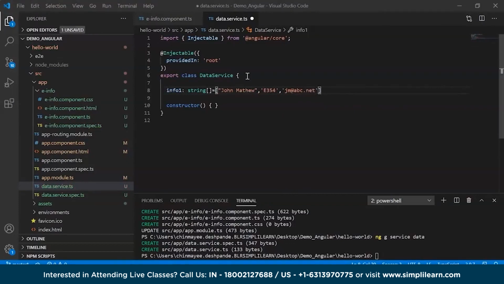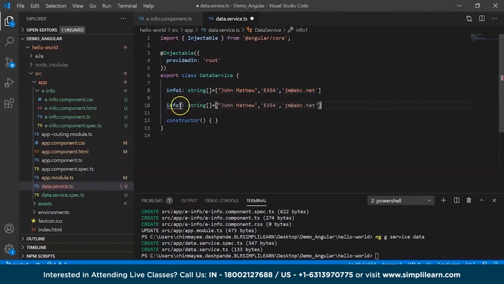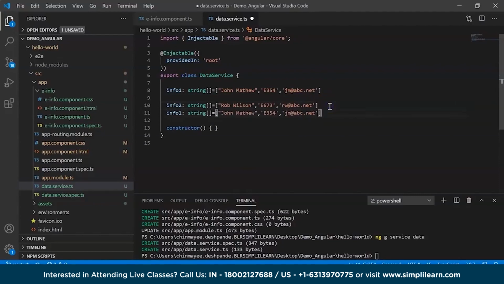Alright, so I'm going to do the same for the other 2 records. So let me just create another one and call it info2, and the name I'm providing is say Rob Wilson with a different employee ID, say 673, and I'm just going to make it rw@abc.net, and another record for employee number 3, and I'm just going to say Rose Adams with some employee ID and an email ID.